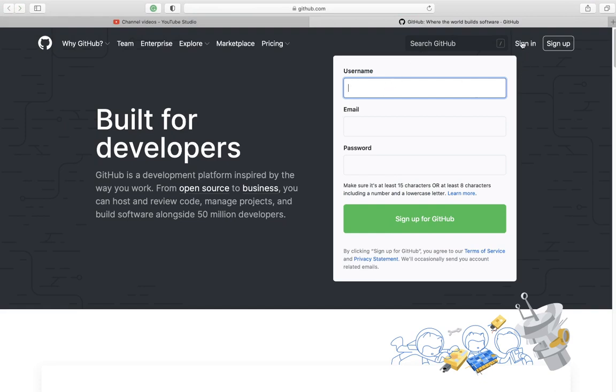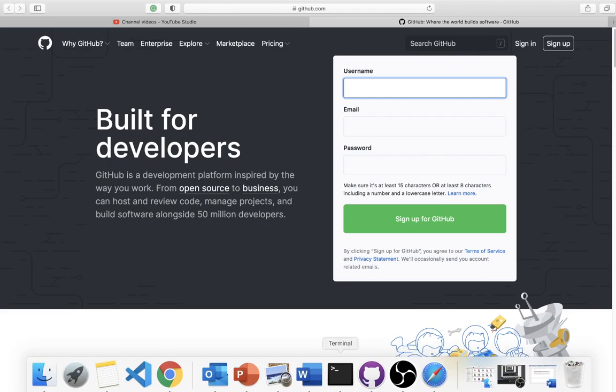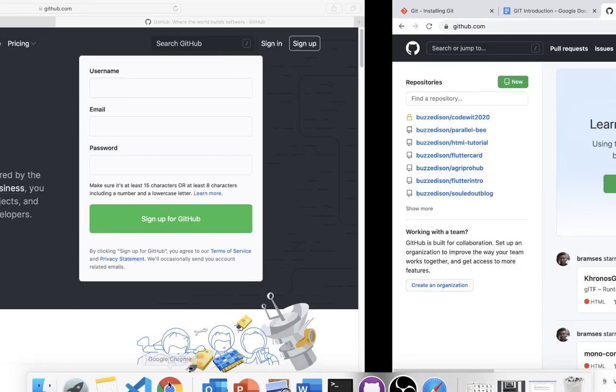I already have an account, so I'll use sign in. So username, email, password. The username is basically what you would be remembered for, like a nickname. So what you want people to see you as in Git, right? When you're sharing your GitHub account, people would see your nickname. So make sure it's not a weird name, make it interesting. Mine is Buzz Edison. Once you've created an account, I won't go through this process. I'm going back to Chrome so I can show you what it looks like.